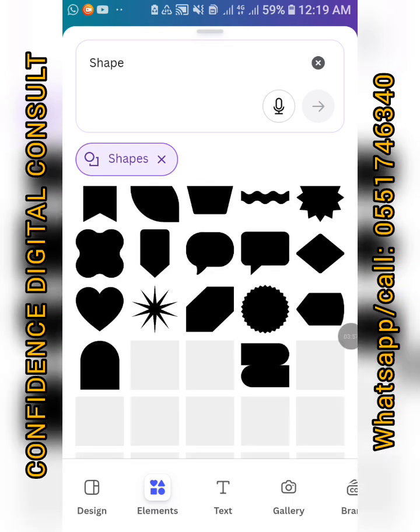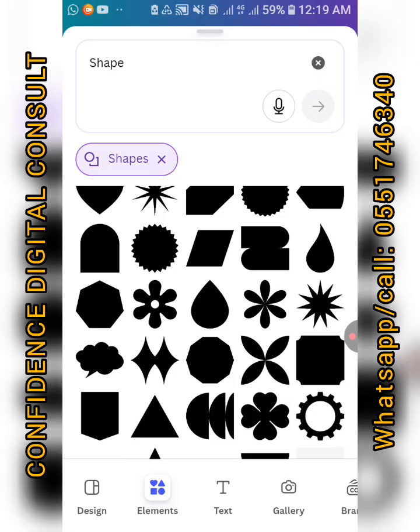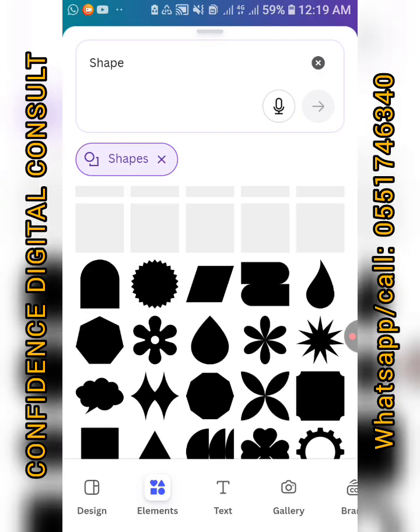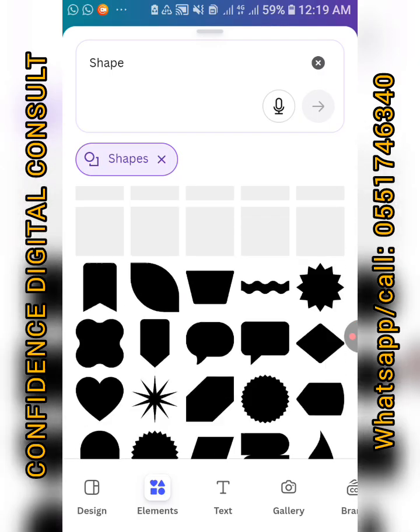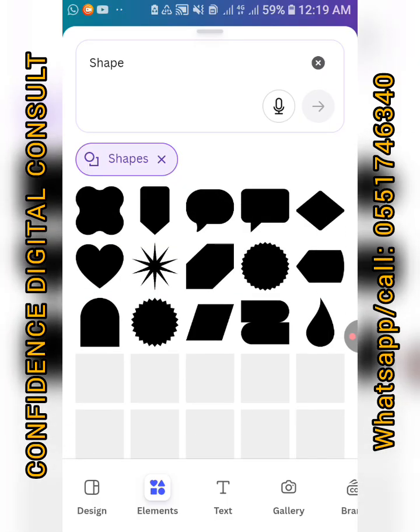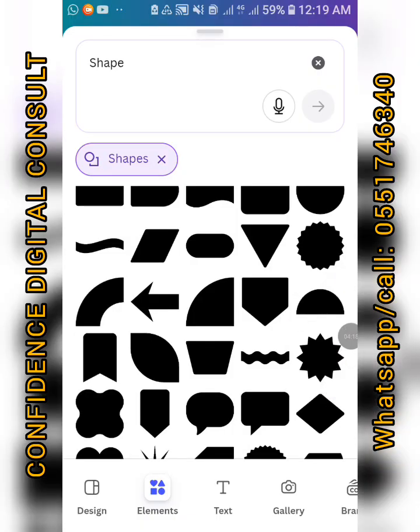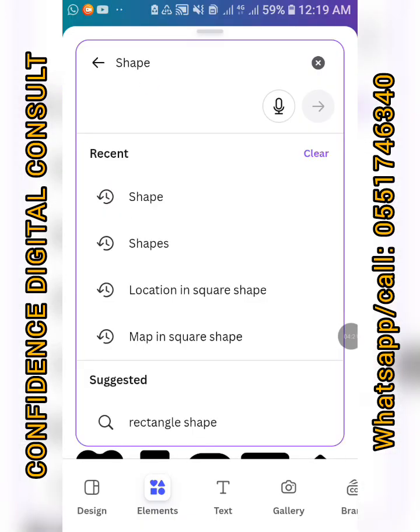So pick the one that you feel like using in your design. In fact, when I'm teaching you the designing, I will show you how I use these things, how I manipulate my design to look stunning. So you don't need to worry. A video will be there for you, like the way I'm giving you this introduction. You'll be watching it and then practicing. So anything at all you want, you search in the Elements.